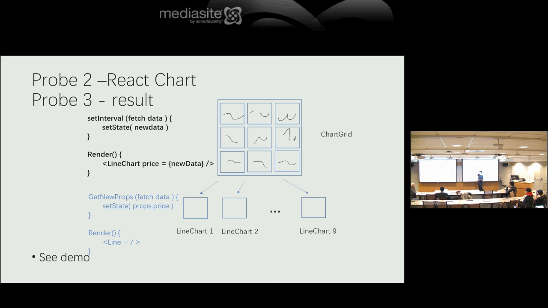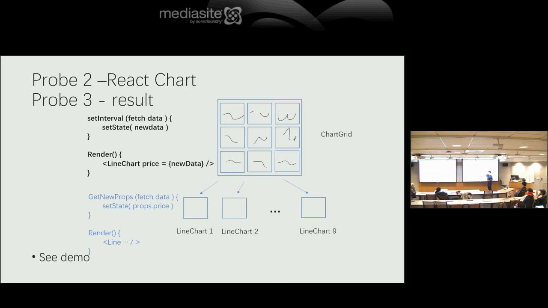If it fetches the data, then it will set its state with the new data. When the set state works, it will automatically trigger the render, and the render will render the React component here. And actually, the React component is a child of the current grid.